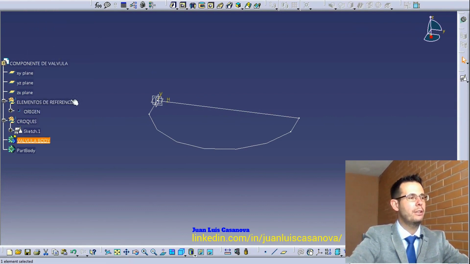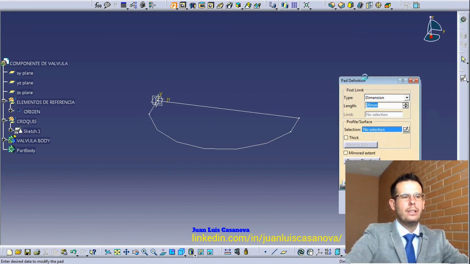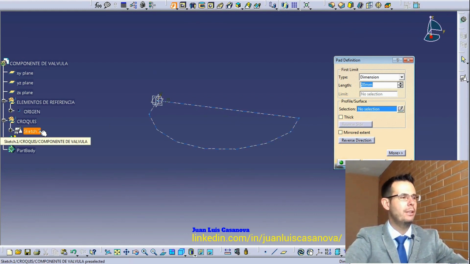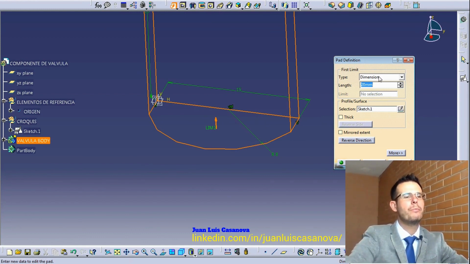We select it here. You can change the name if we want, for clarity, for example if we put base profile or base sketch. Then it asks us for the dimension, that is to say, how much we want to extrude, what thickness our piece is going to have. In our case it is 3 mm, so we give it 3 and it already makes our piece. It is a preview. We could define other types of limit, like up to next or up to last, but we will see this later.